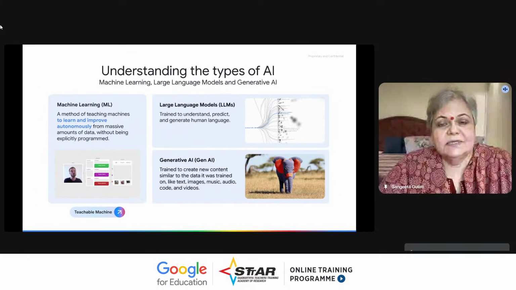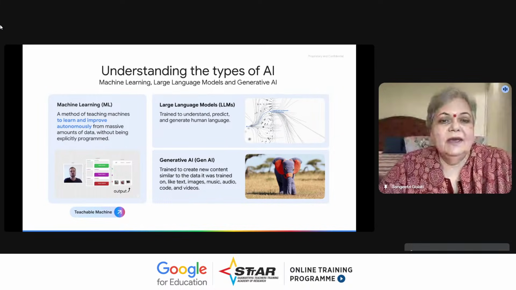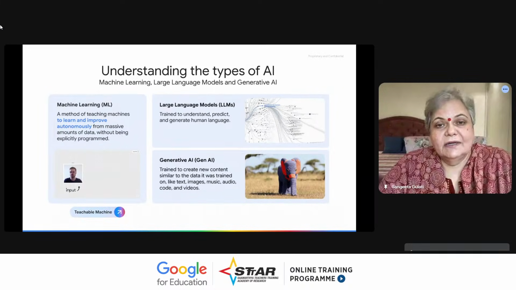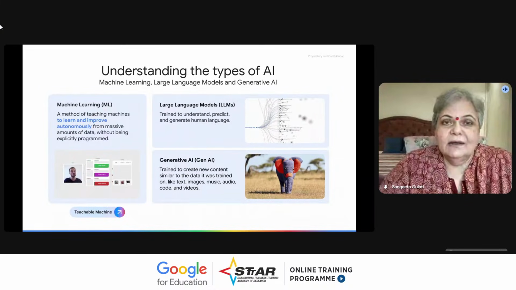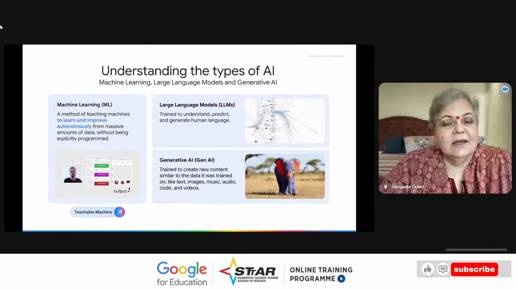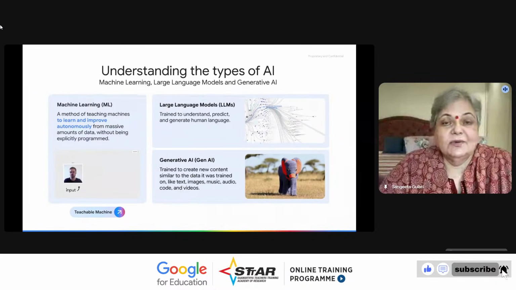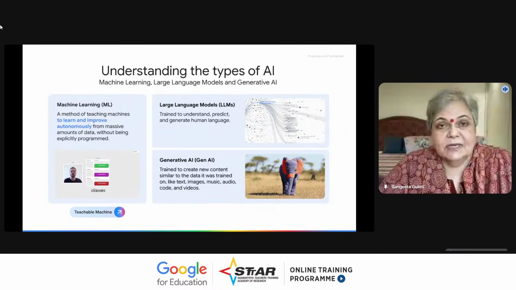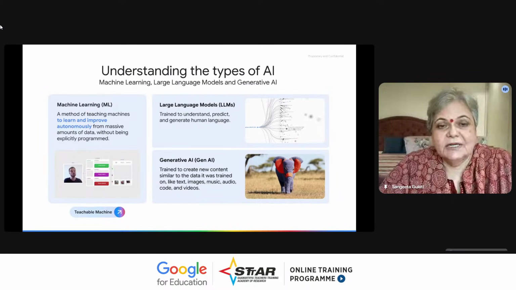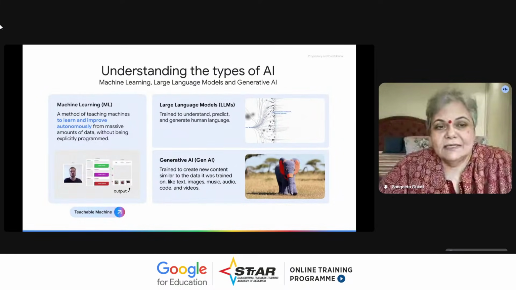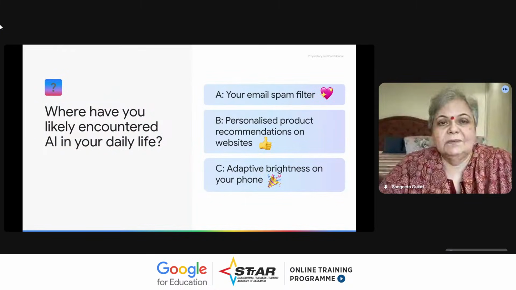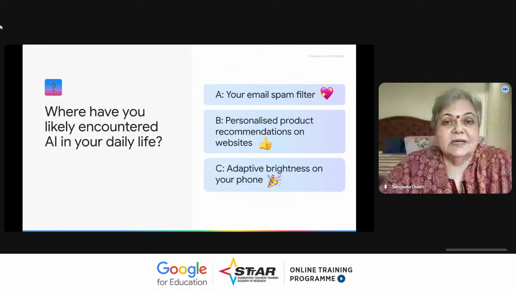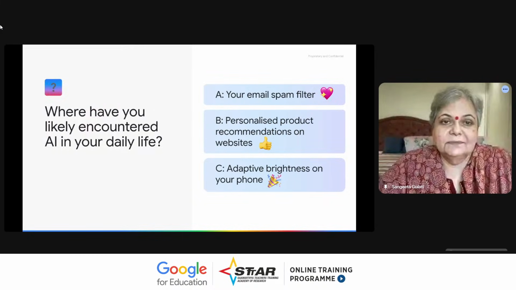Generative AI, as we said earlier, is that category of AI which can create new content similar to what it is trained on. So you're looking at images being created, text, of course, being created. You're also looking at music that can be created with artificial intelligence, and the list is endless. So definitely, a whole lot of excitement happening, because the creative part is also getting enhanced.